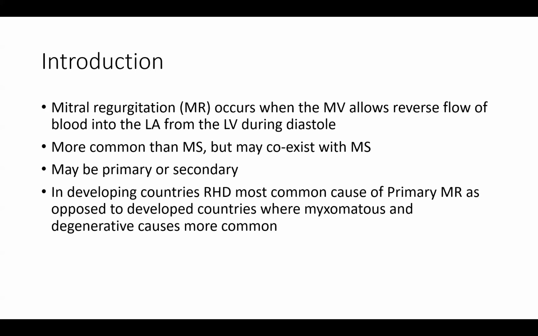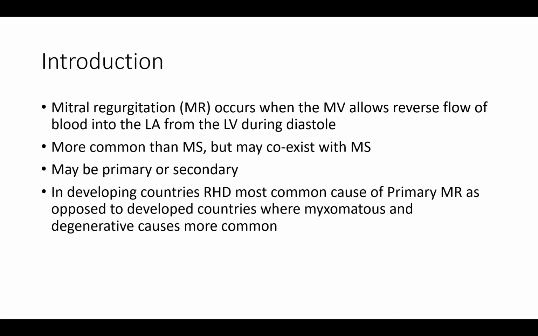But it occurs when the mitral valve allows reverse flow of blood into the left atrium from the left ventricle during systole. Sorry, this is an error. I'll correct that. During systole is when the left ventricle contracts, there is backward flow of blood back into the left atrium. It is more common than mitral stenosis, but it may coexist with mitral stenosis.